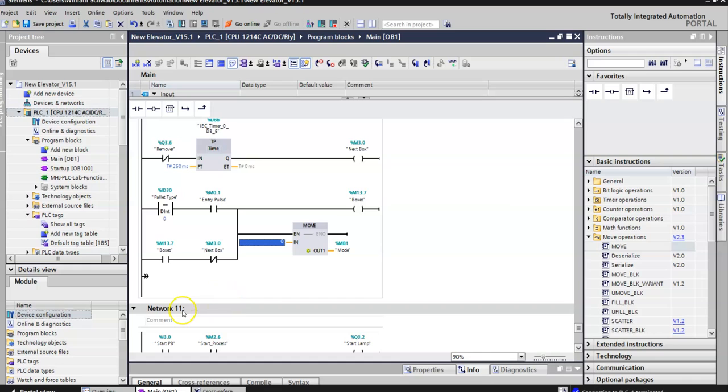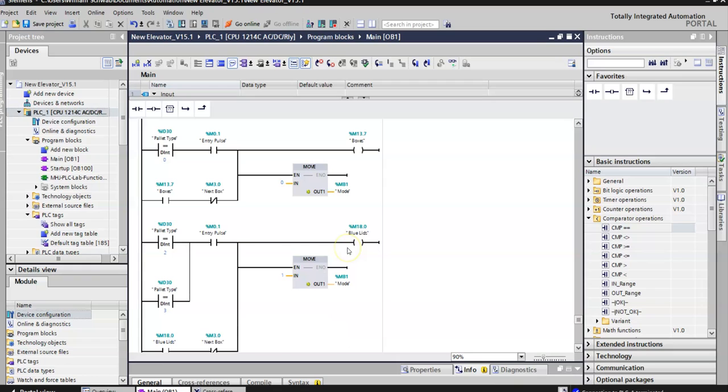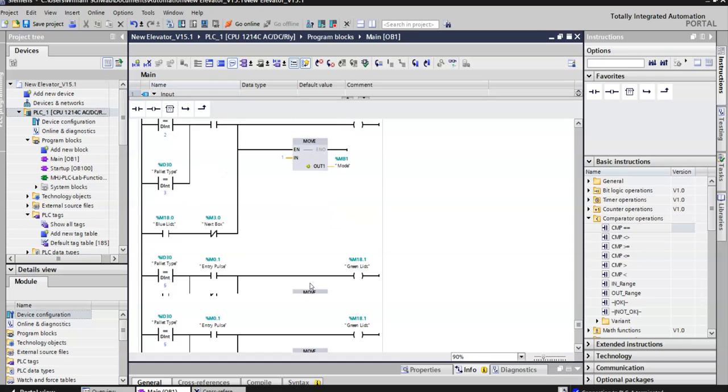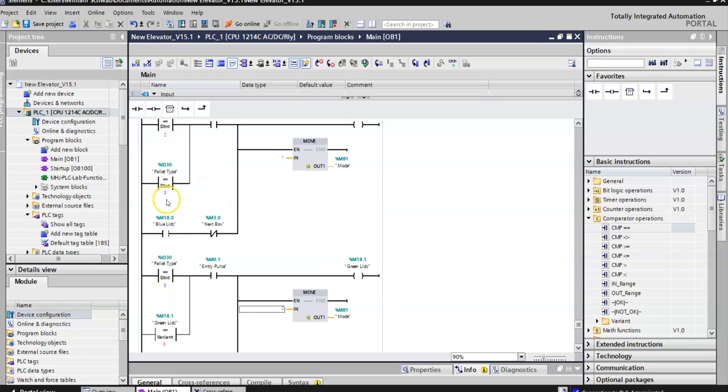Now, to make this a shorter video, I'm just going to pause it here and put in blue and green. Okay, so now I've got all 3 circuits in here. We have the pallet type, the entry pulse latches in boxes here when the sensor reads 0, and we also put in mode 0. For the blue lids, if the sensor registers either 2 or 3, then it is mode 1. And for the green, it's either 5 or 6. And why is that red? Let's see. This needs to be a dent.